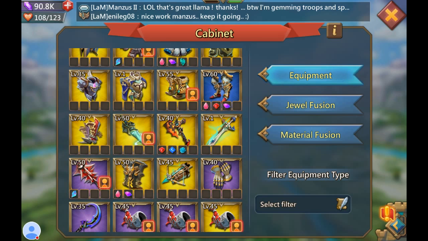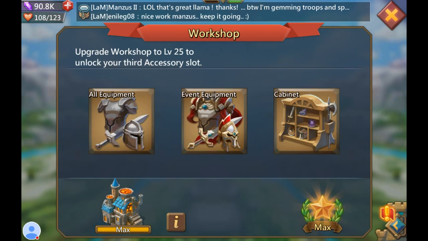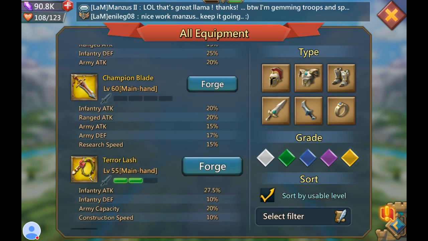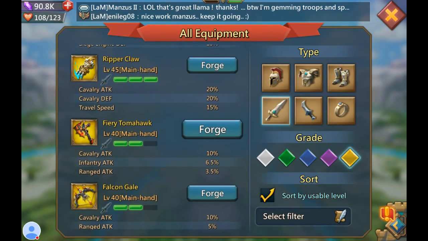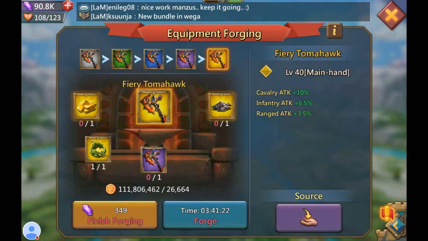One of the best weapons and is easy to build is the Fiery Tomahawk, level 40, and it's got some great stats. Let's go to it so that you can see its stats and not with my gems in it. Equipment, main hand, and it's just down here. Fiery Tomahawk. There you are. Forge. Let's see it at Legendary. There we go. Cavalry attack 10%, infantry attack 6.5, ranged attack. All 3 of your main troops gives you all attack buffs, and then you put some gems in there. This is a pretty beast weapon.